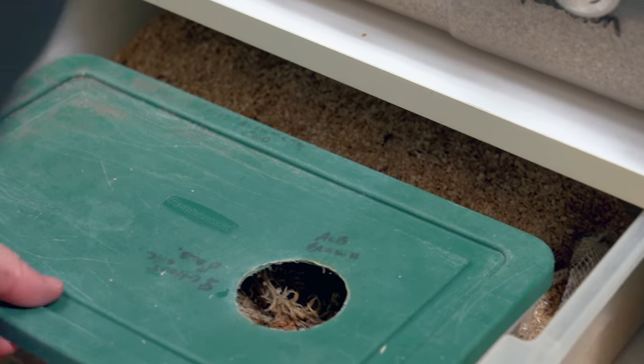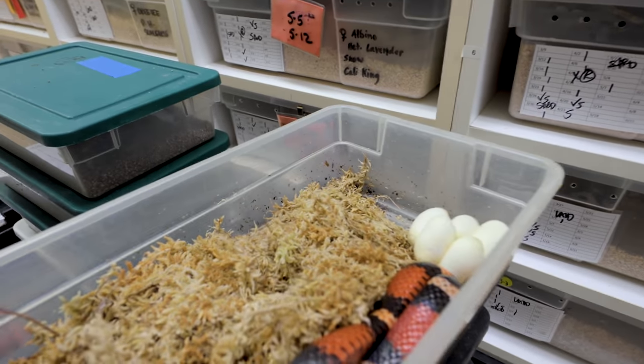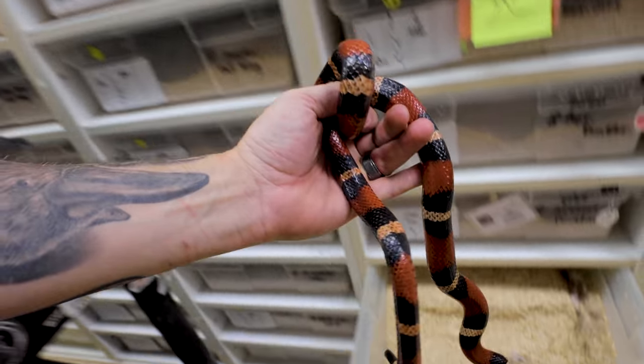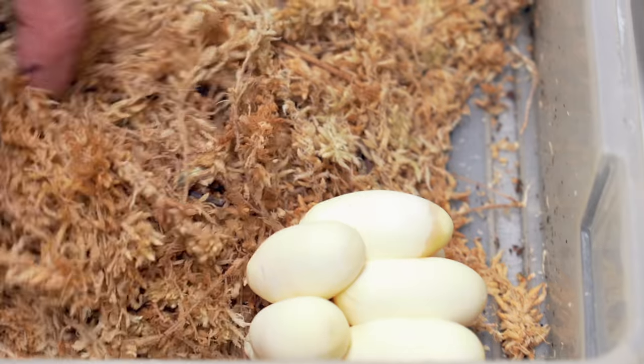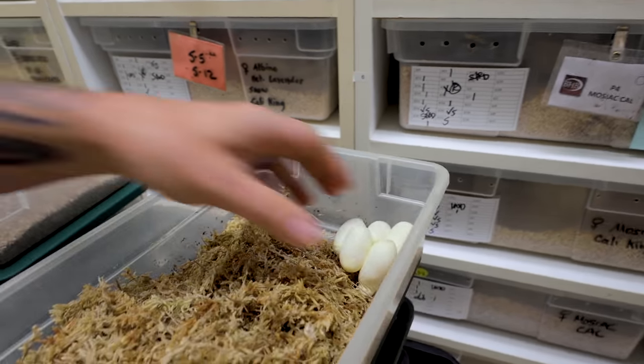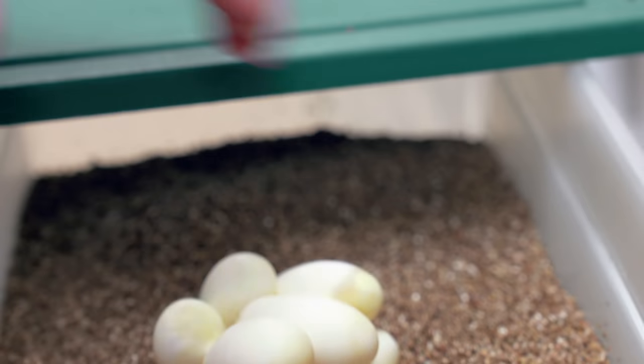I'm going to give you guys one guess what time it is — colubrid egg time! We're going to start with this apricot Puebloan milk snake here. Let's see if she's got some good eggs in her. Yes! Beautiful. Look at what a pretty snake. The apricot coloring — instead of having yellow, they have like an orange apricot. We'll get her cleaned up, get her some water. This is that new sphagnum moss that I almost got killed throwing at Lori. Let's see how many eggs she actually had — they all look absolutely gorgeous. Two, four, six, seven good eggs. I'll take that. That's a good way to start the day.